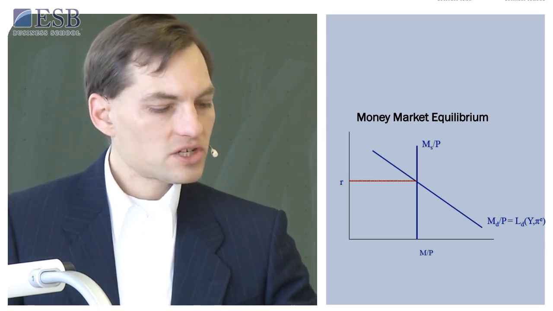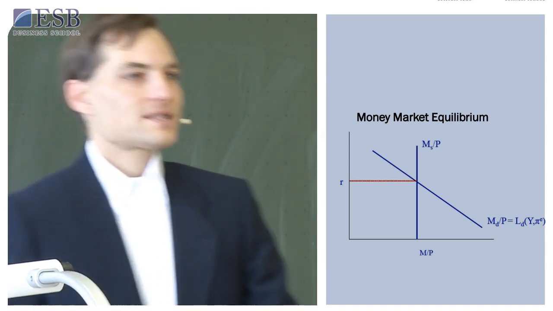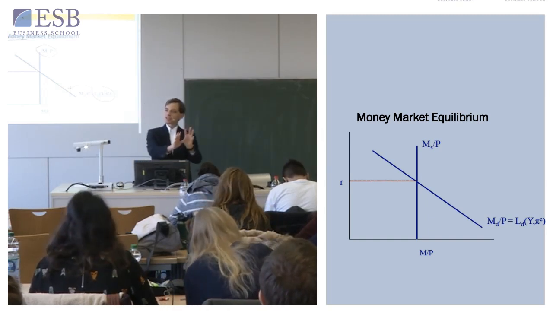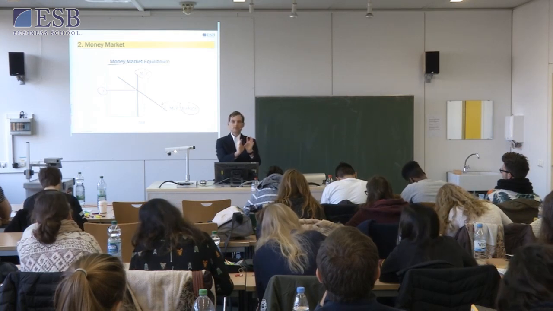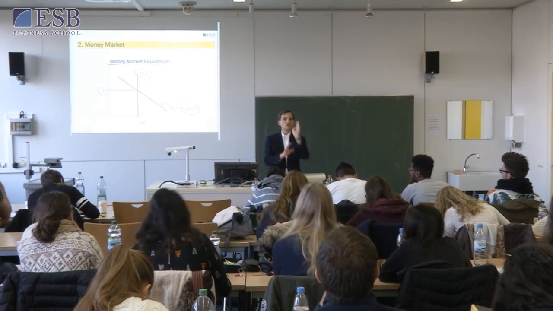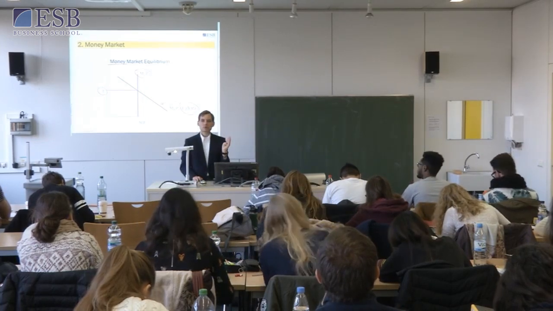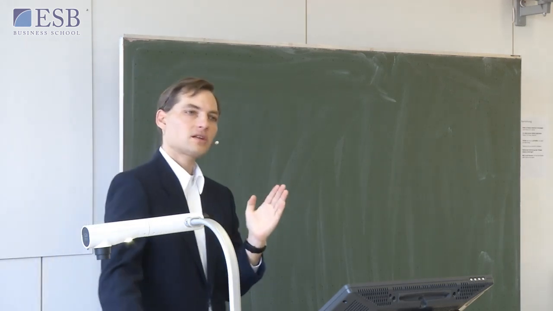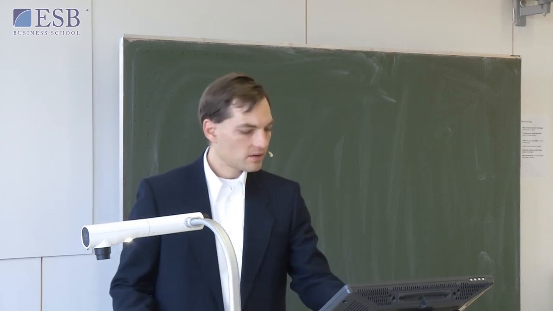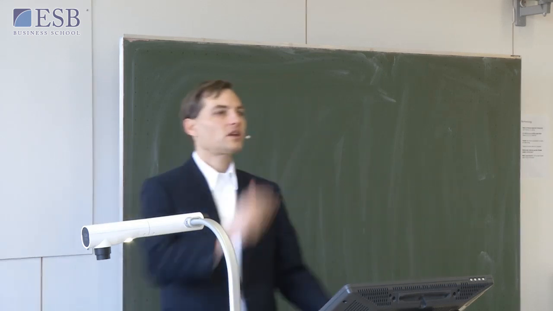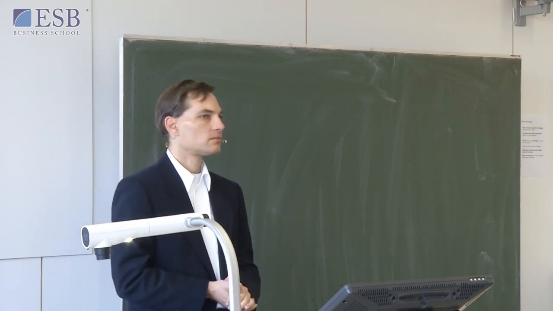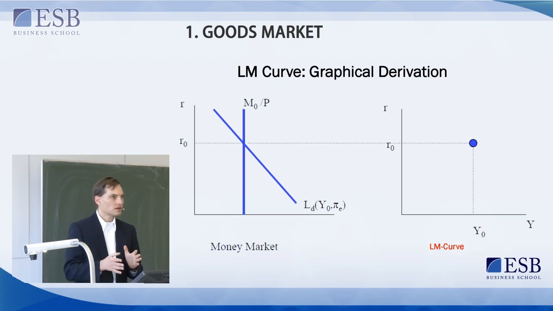Why is the supply curve just vertical? Well, because I assume here the money supply is exogenous, given by the central bank. So they have no impact here with the interest rate. It's just given, independent from the interest rate so far. And therefore we represent such a situation by a vertical line. And what we see, if we have a downward sloping line and a vertical line, there's an intersection point, and that is the money market equilibrium. So this is a money market.